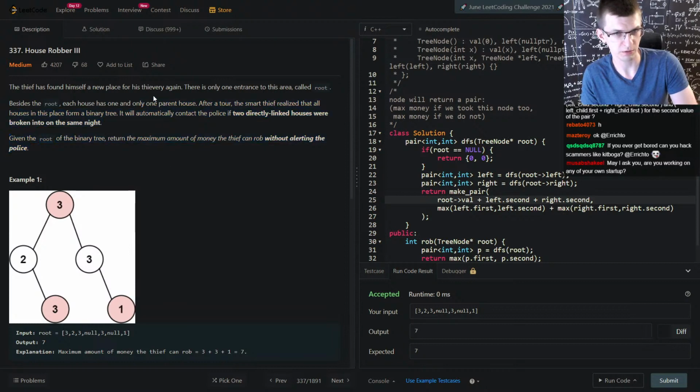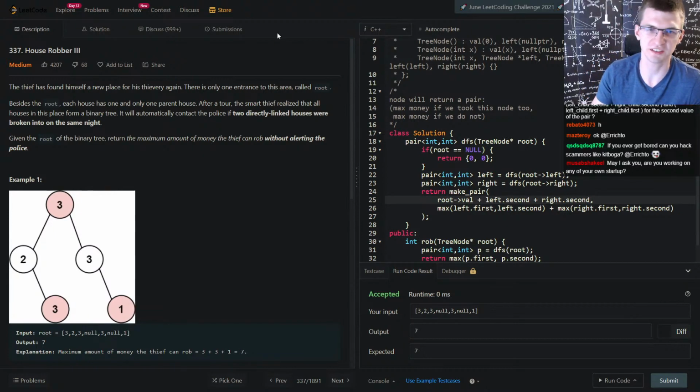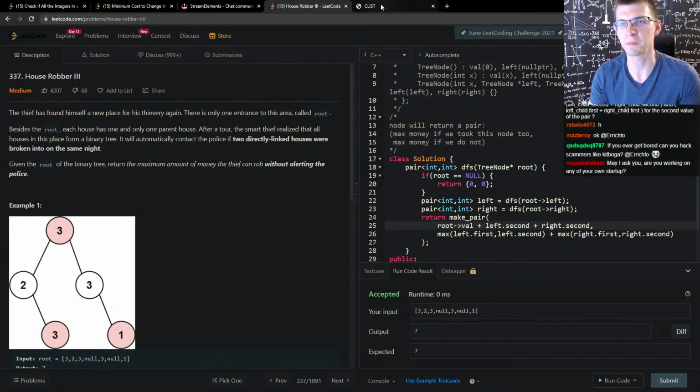Startup. I don't think I will ever make a startup, as you know, with employees and stuff. I might have a course for algorithms. That's it. That's the most startup I can do.